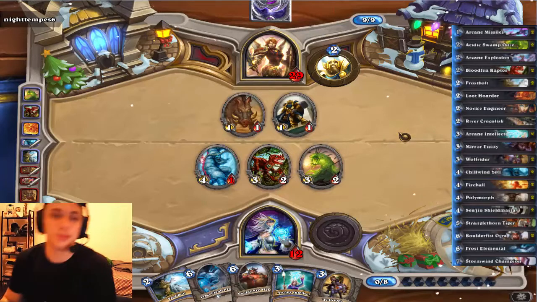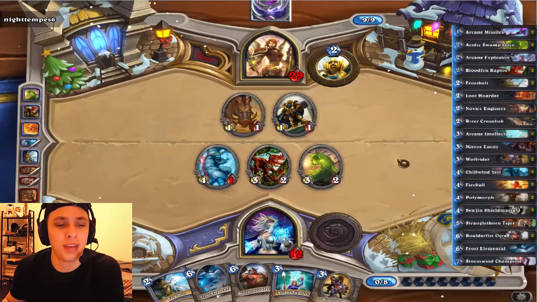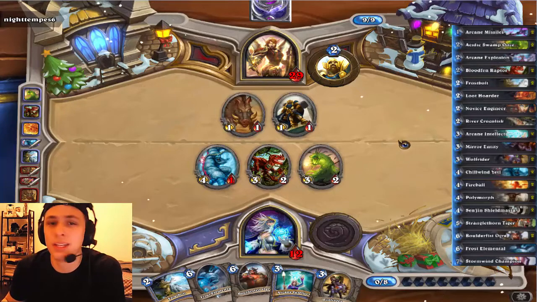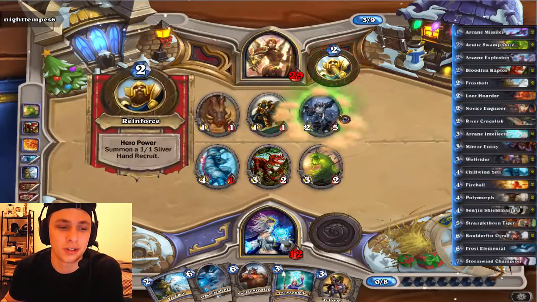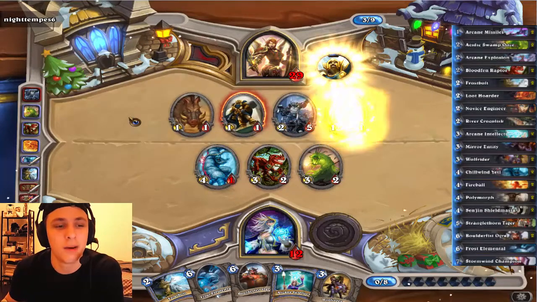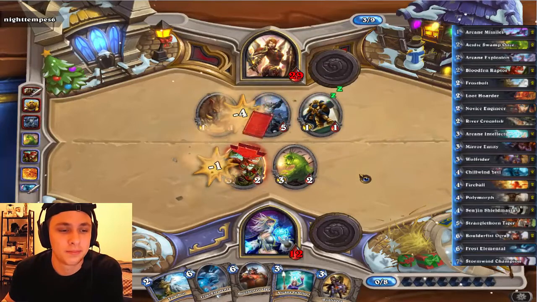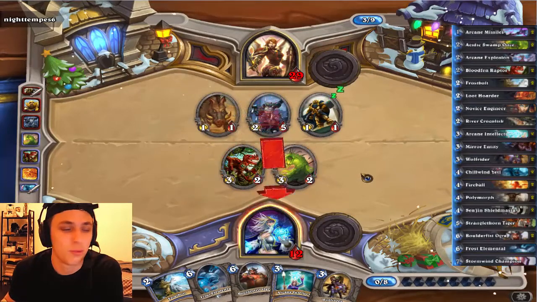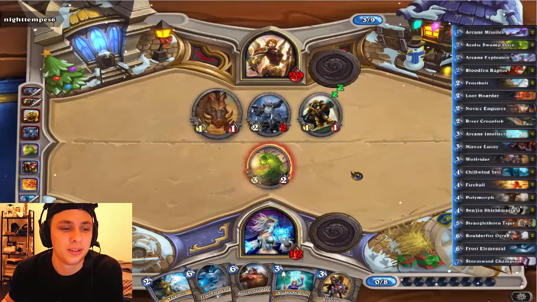As you can see, he's been going face all game and just controlling the board, and I've just been behind the whole game because of that. So I really just need to start summoning creatures to start trading with him, or else I'm going to quickly lose. Like, look, that's another charge minion that I probably just can't deal with right now. And at least he's trading into that, which is good for me. Like, the more he trades, the happier I'll be, but obviously he's in a kind of predicament. He kind of has to.